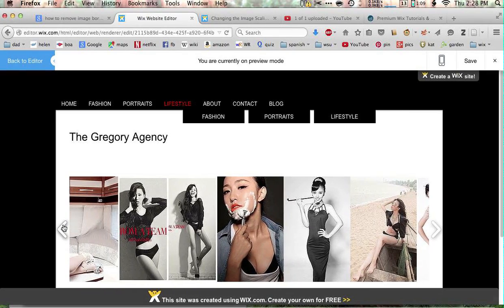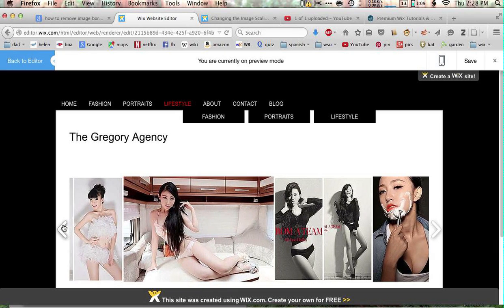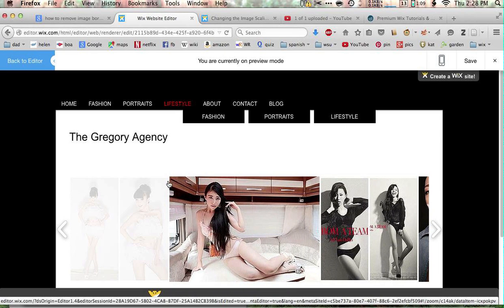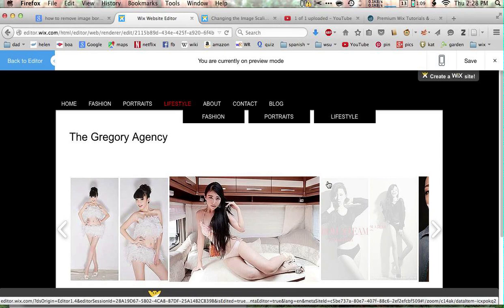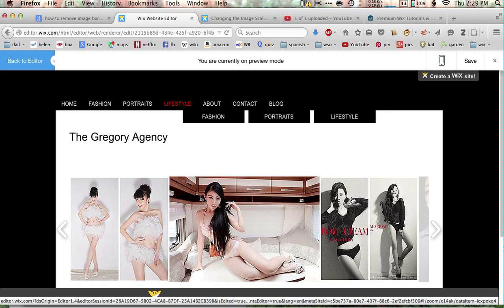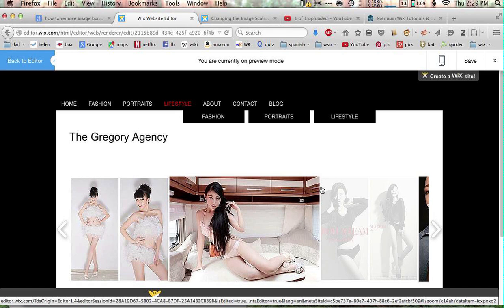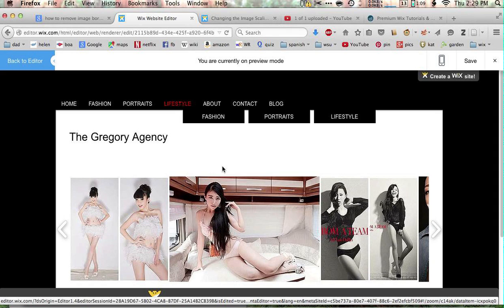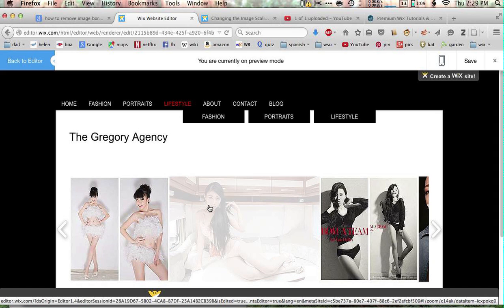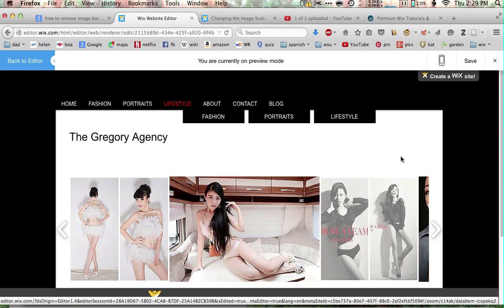Now, as you'll notice, some of these images, well, looks like 2 of them, still don't line up with the other images in the carousel. So, we've already taken out the spaces, we've already taken out the borders, so it may be that these images have a white border around them in the image itself. So let's check that and find out if that's the case.